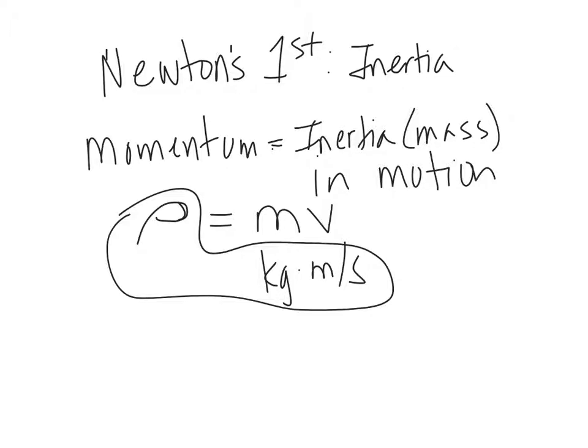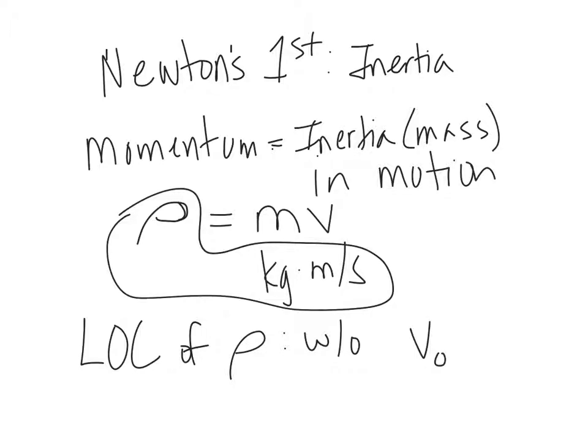So as Newton's first law says, an object in motion will stay in motion unless acted on by an outside force. So momentum is based off of the idea that in the absence of any outside forces, the momentum has to be conserved, which takes us to another law of conservation like we had with energy, but here we have a law of conservation of momentum. Simply stating again that without any forces, the velocity that an object has to begin with will maintain throughout the rest of its path. In the event that there was a loss of velocity, then an object would lose momentum.